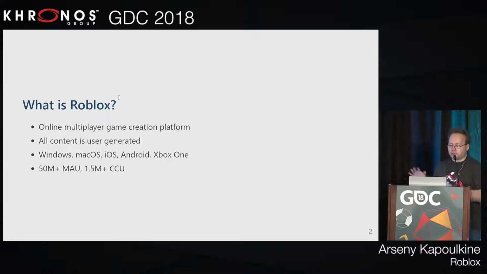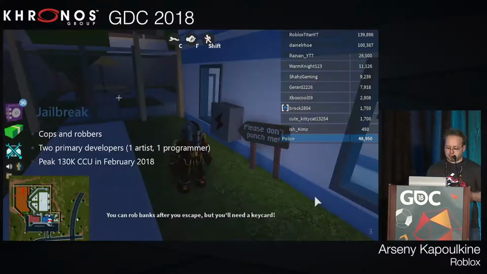We are on a lot of different platforms, and we have a lot of users. And across all of these different platforms, we use a lot of different APIs. So this is an example of one of the top games on Roblox. It's called Jailbreak. It's made by two college students. One wrote pretty much all the code, one built the entire game. This is roughly how the game looks. You can see it's a bit simplistic. It uses a simple art style, has a lot of UI, has some characters in it.